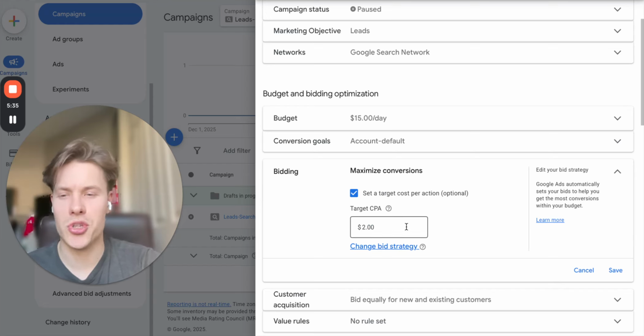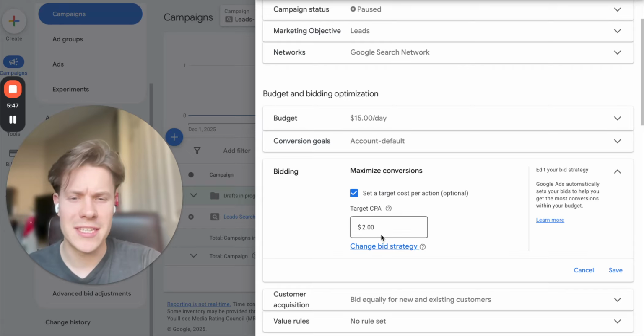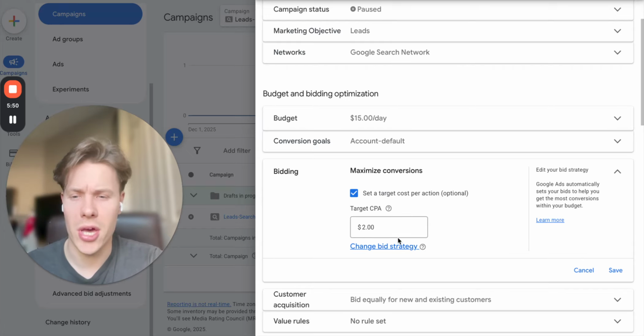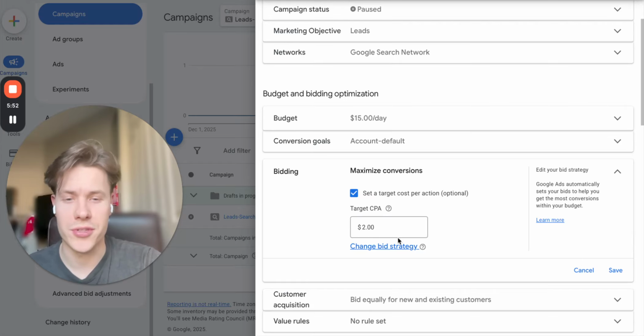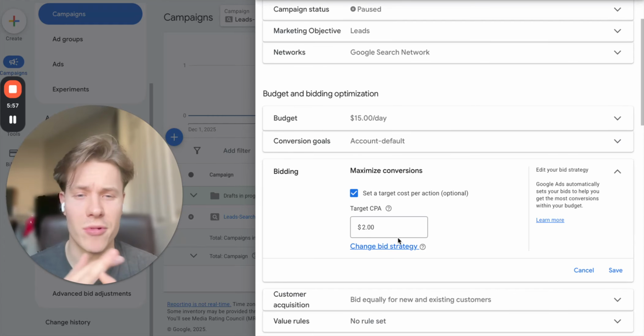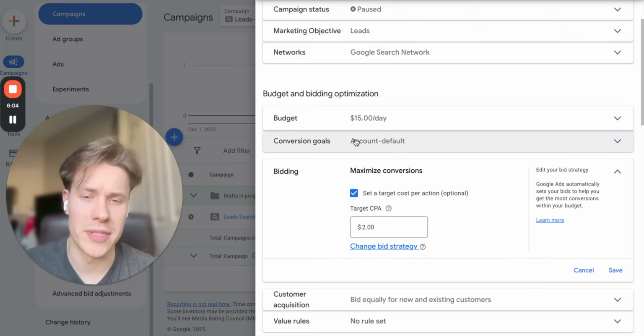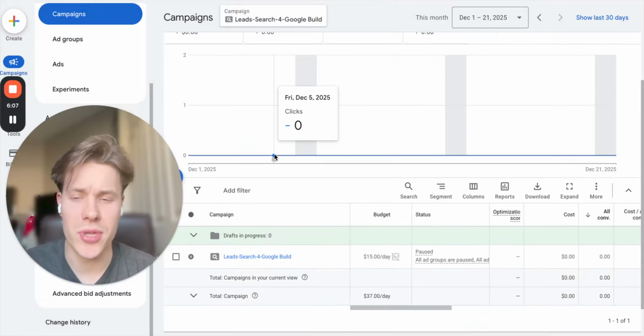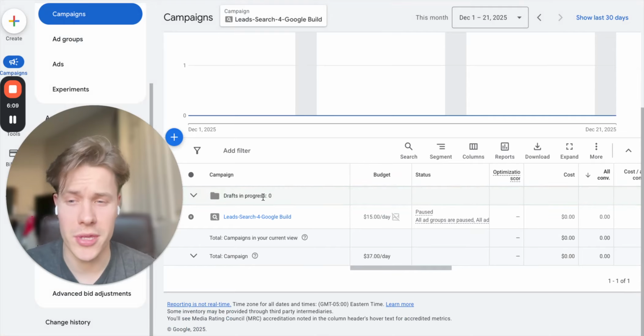And your target CPA should roughly be around the 30-day overview or average of your cost per lead. So if this account's been running pretty well, I don't know, let's say they have an average cost per lead of $90 over 30 days. Maybe I set a TCPA of 80, maybe 90, maybe 100, somewhere within that reasonable range. But for this account with a low budget, low spend, not even really running and no conversions, I probably wouldn't even run max conversions right now. I'd probably do something like max clicks with a max bid limit, right? So that would be another issue that could prevent lead quality or just leads from coming in.